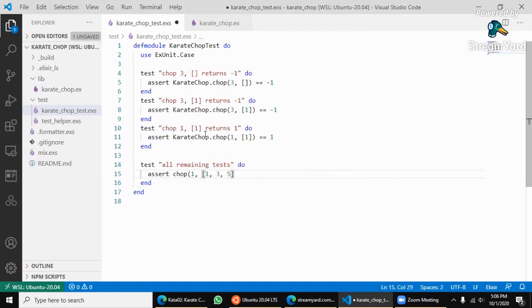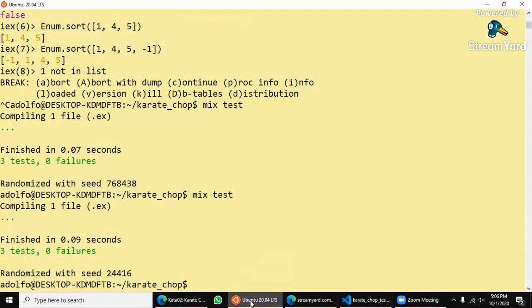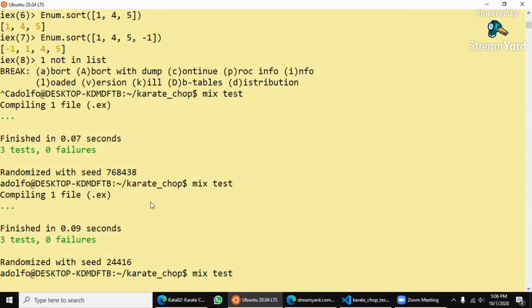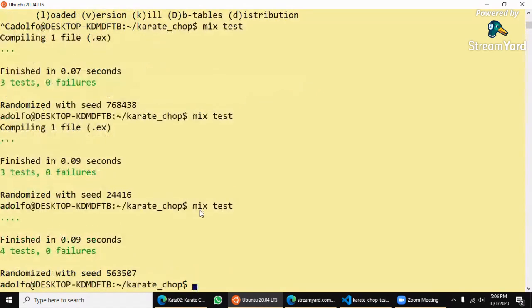Third. And this is going to work, obviously, because the result is 1. Yes, it works.